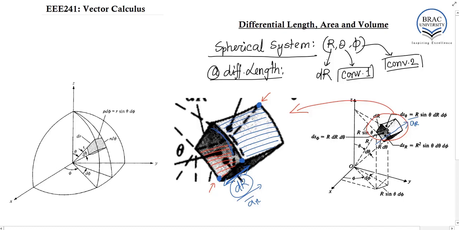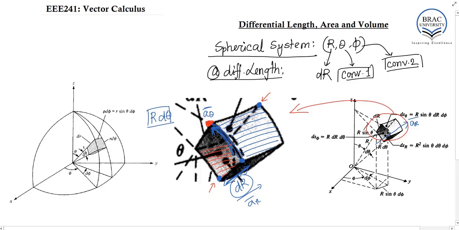Then you will have to move along the a theta direction, I mean this direction. Okay, so this direction was the a theta direction, if you recall correctly. And of course, as long as you are staying on this line over here, you are always staying on the same radius. All right, so by moving along the a theta direction and covering an angle equal to d theta, you're basically covering an arc length equal to r d theta. Okay, so by covering a distance equal to r d theta, you're reaching this point over here.